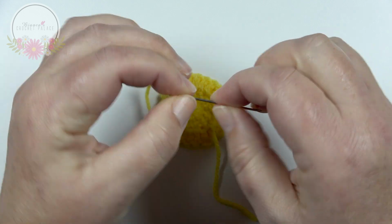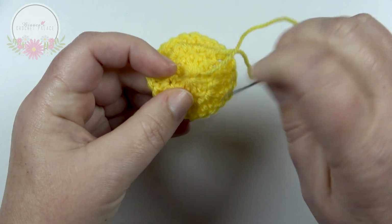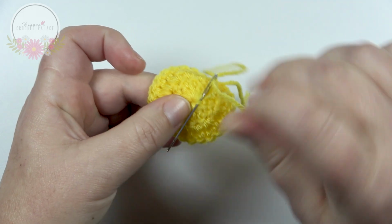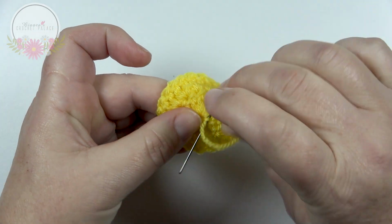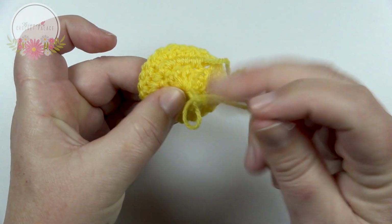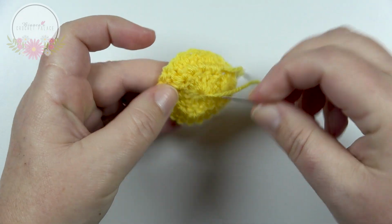We create first a little knot. So under one little thread here on the back. Pull through. For a second time, make a little loop. Enter the needle into that loop and then pull. And then weave your tail in, only in the back of the stitches.